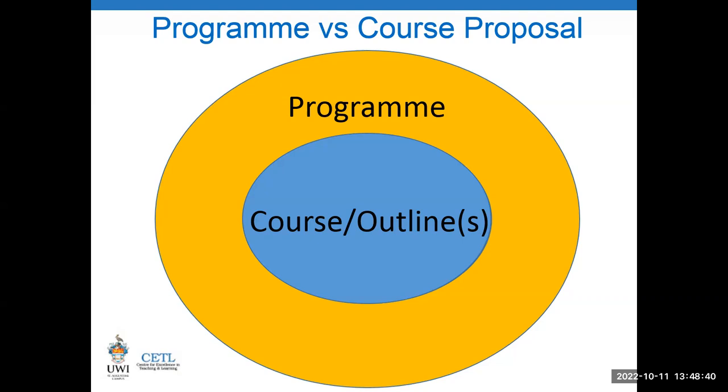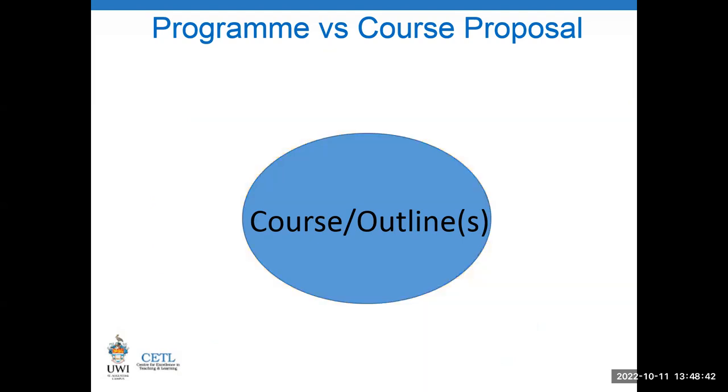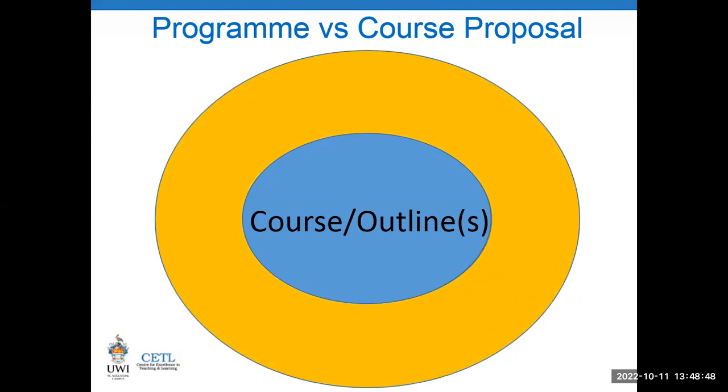Whereas the course proposal would just be the course outline for the most part, for the program proposal you're going to have to submit a couple of additional documents in addition to your course outlines. All right, so far so good? But note, yes, sorry, go ahead, Justin. Yes, clear.